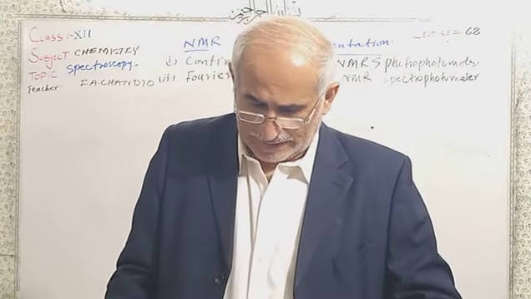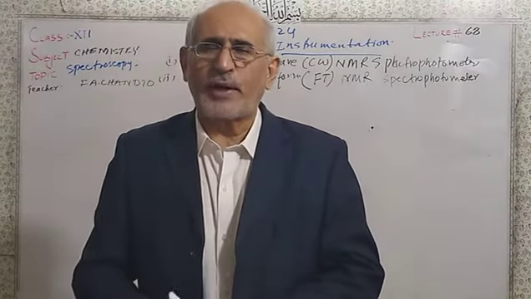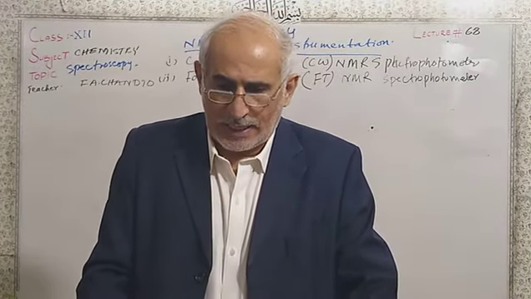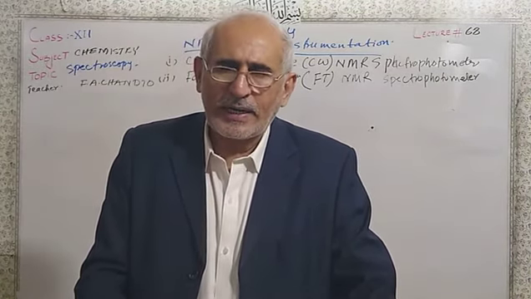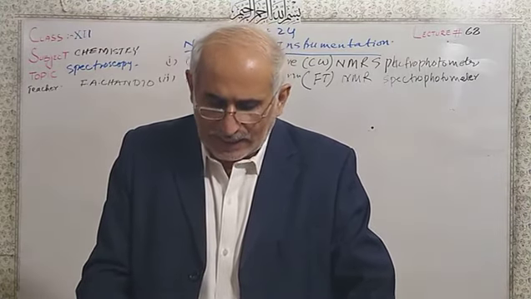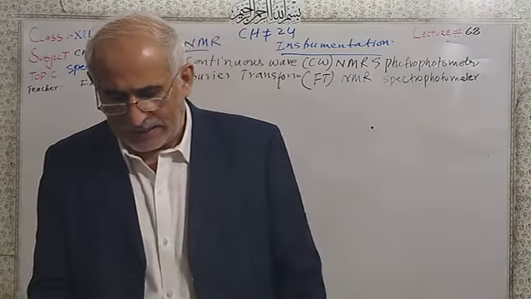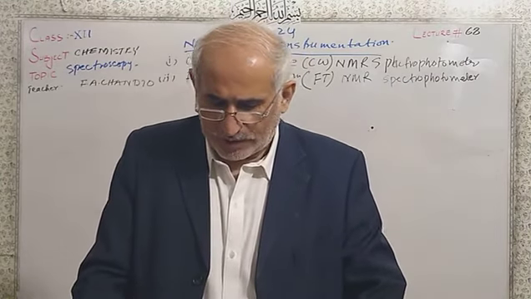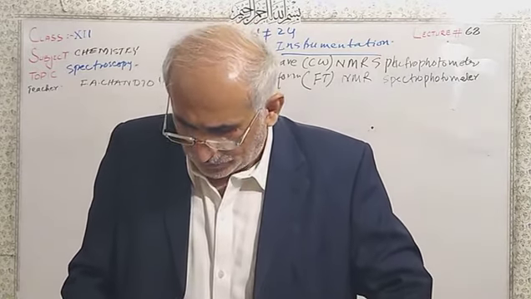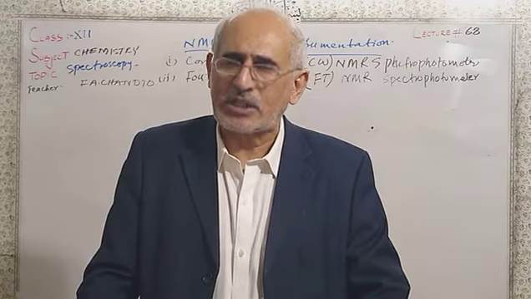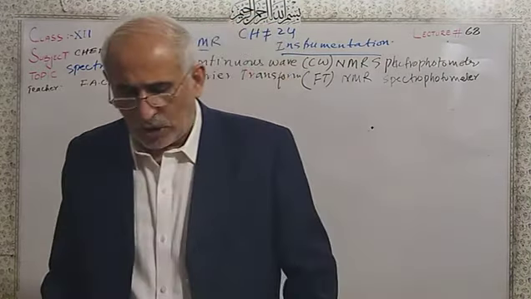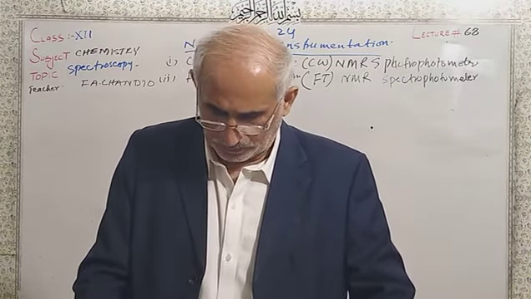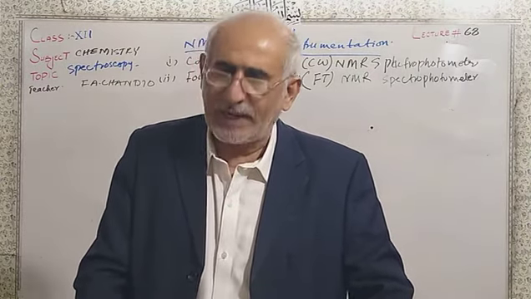There are two NMR types. In the continuous wave NMR spectrophotometer, the frequency of electromagnetic radiation is kept constant and the strength of the applied magnetic field is gradually varied to sequentially bring the precessional frequency of all the nuclei into resonance with the frequency of the electromagnetic radiation. The spectrum is recorded directly as absorption versus frequency, and it takes several minutes to complete. This is the continuous wave NMR.